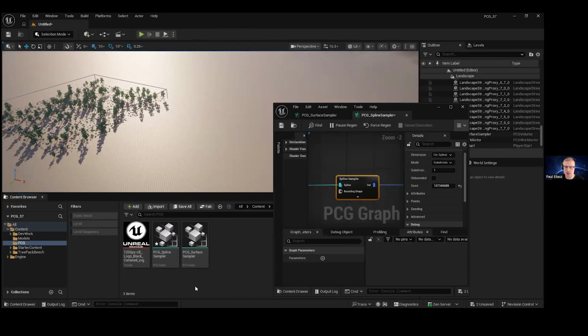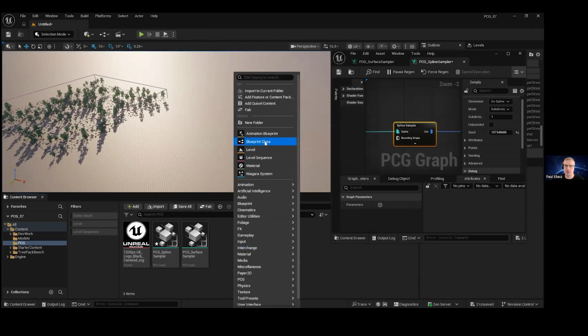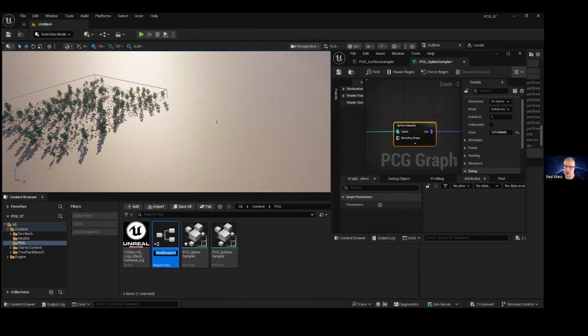Because with spline samplers, you need to create a blueprint. So for this reason, I'm going to go to Blueprint, click active, and call it BP spline tool. I've got a cool tool. What if you're an environment artist, or someone from tech art or dev, or even a designer who happens to create tools? In this case, you can also create a tool, because this is a kind of tool. I have to say it's a blueprint which basically helps you to generate world.